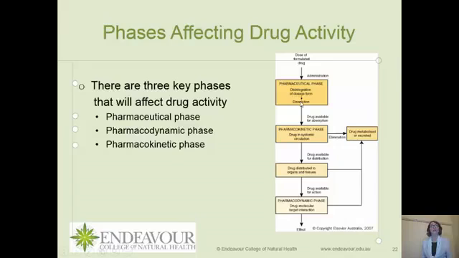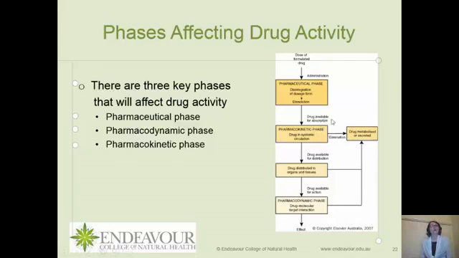In this phase, that formulation of the drug, whichever form it was taken in and whatever dosage, it has to dissolve. It has to then make its way through absorptive processes into the body. So we need to look at how a drug is administered to the body and look at this pharmaceutical phase. We'll consider it again later when we go on and look at how formulations and dosages of drugs are mathematically determined. But here's the pharmacokinetic phase that kicks in straight away the moment absorption takes place.